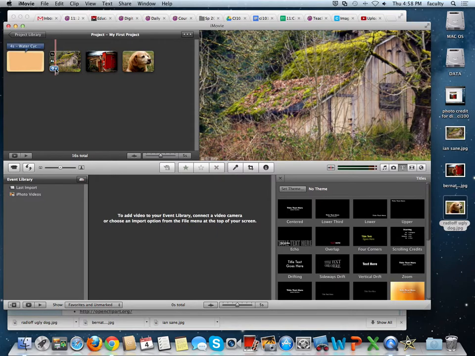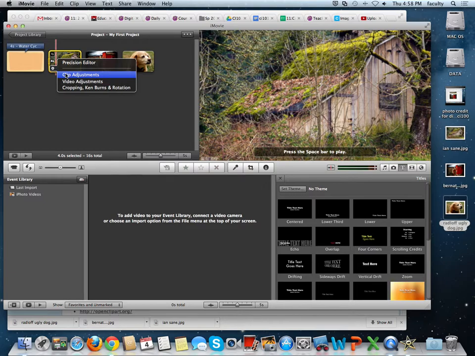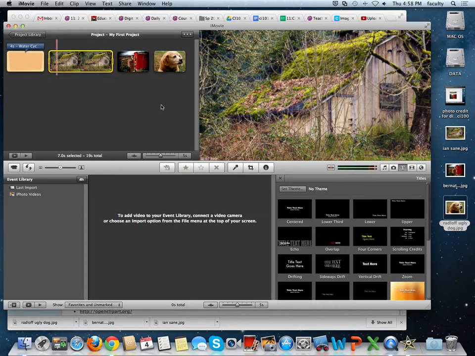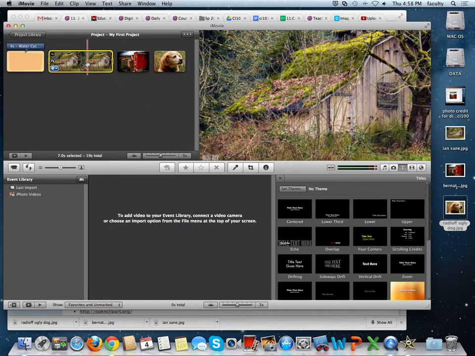So there is a settings wheel. If I click on the settings wheel, I can do clip adjustments. Once again, I'm taping this so that you can have the YouTube video of it. And then it says duration, so I need to figure out how long I would want that picture. So maybe I want it for 7.0 seconds. I'm just going to put 7.0 and hit done. So now that video clip lasts 7 seconds instead of 4 seconds.